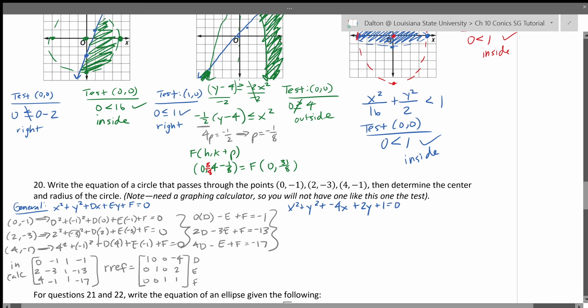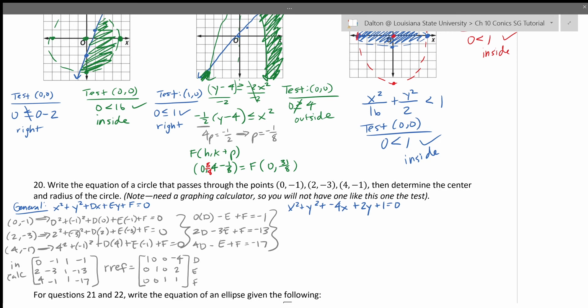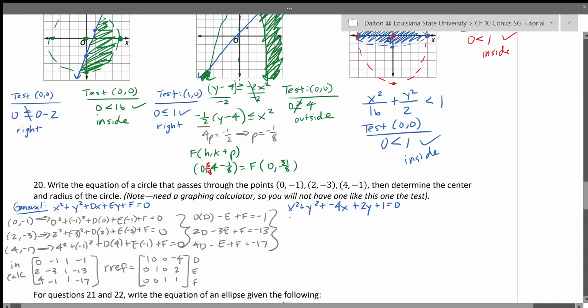And then this is your circle. So your job, in order to find the center and the radius, is we want to move things around and complete the square twice so that we get it into the standard form that we need. So if I group my x's, I've got x squared minus 4x. I'm going to leave room for plus a new c, plus y squared plus 2y plus a new c for the y's is equal to negative 1.